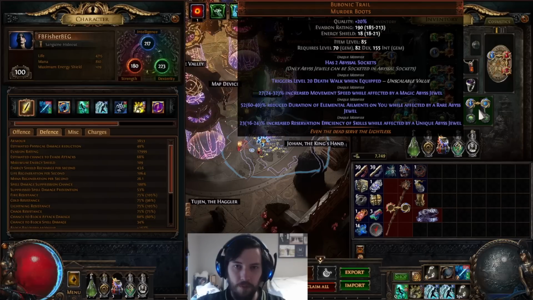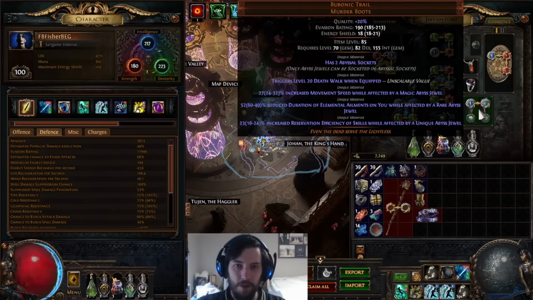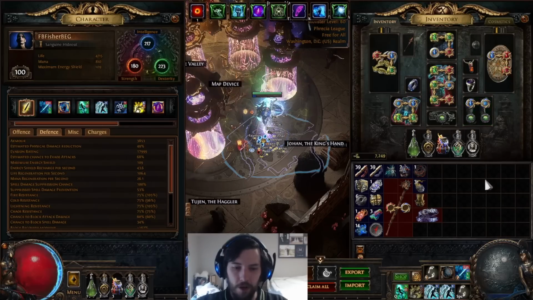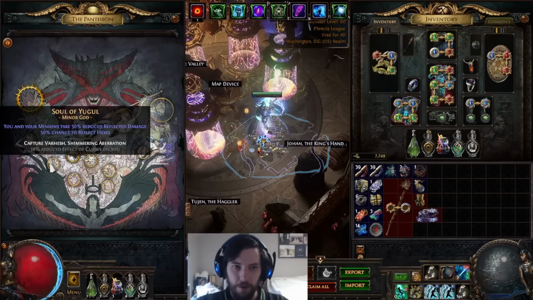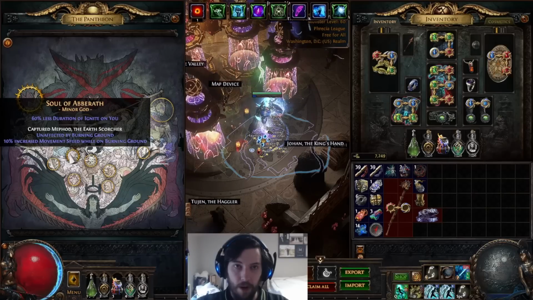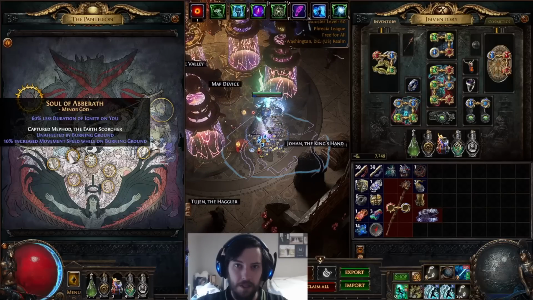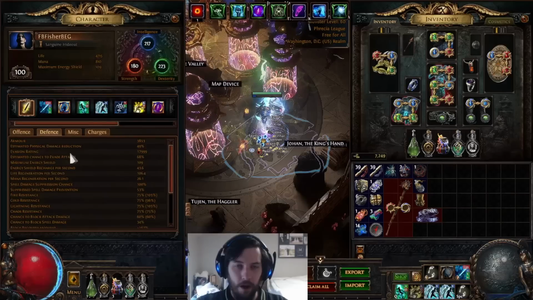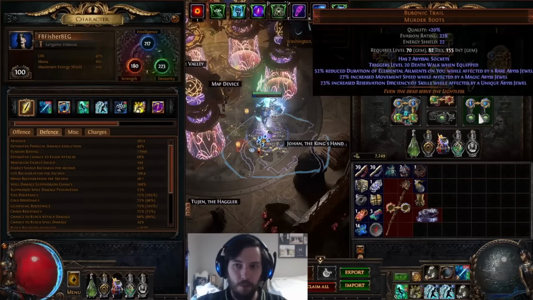I'd like some more movement speed, but as Surfcaster, I basically get 30% bonus move speed all the time anyway. So a suboptimal is fine. I'm still faster than most characters. The reduced duration's good. Of course, you combine that with the Soul of Aberrath to make most ignites literally not high enough duration to even work on you. They literally get discarded after a certain point.